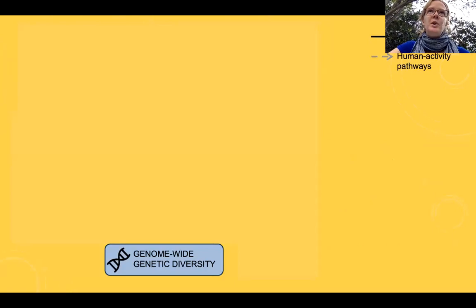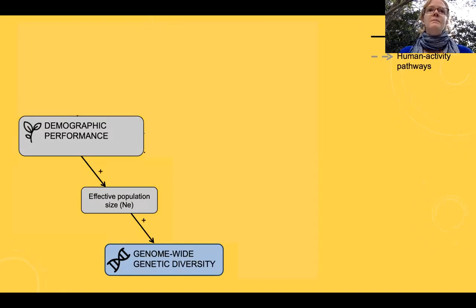The first thing we did when we started to be interested in the genetic structure of the populations and what was influencing the genetic structure, and particularly how that related to demographic rates, because that's really the core of the strength of the PlantPopNet data, is the demographic data. And we wanted to explore those relationships between the demographics and the genetic structure. So what then affects genome-wide genetic diversity? Our first step was to put together a conceptual model to form the framework for the analysis that we wanted to do in this study.